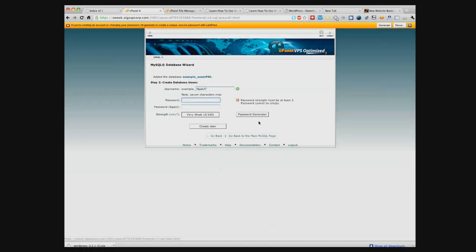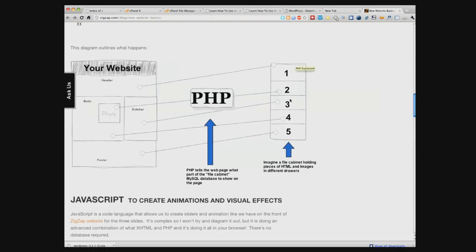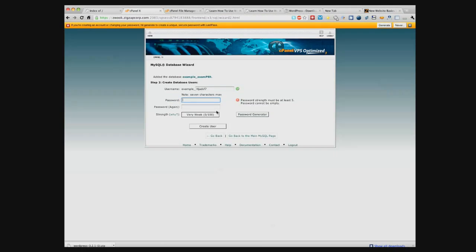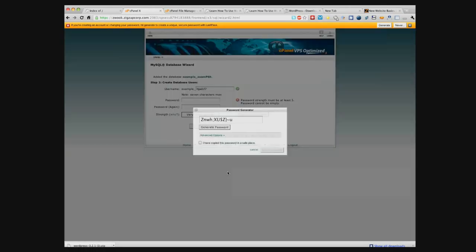So what I'm doing now is using a database wizard to create a username, a database, and a password that will allow WordPress to access this information. We'll get that out of the way and this will move a little quicker, but I wanted to give a high level of how this is installed, so you conceptually understand what's going on here.